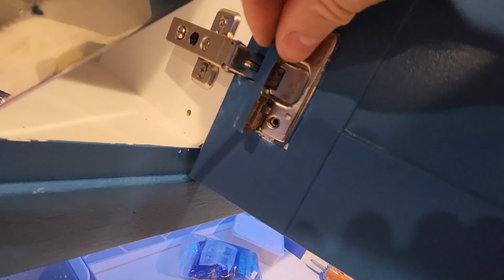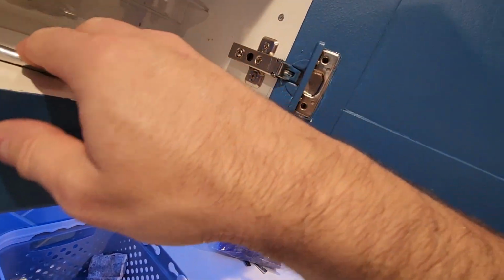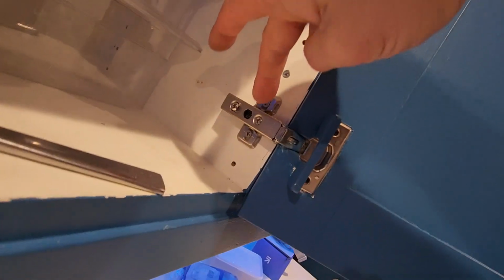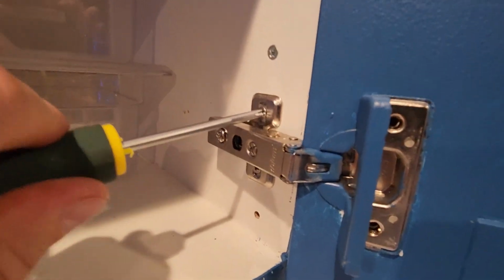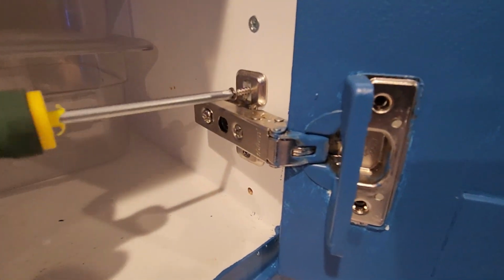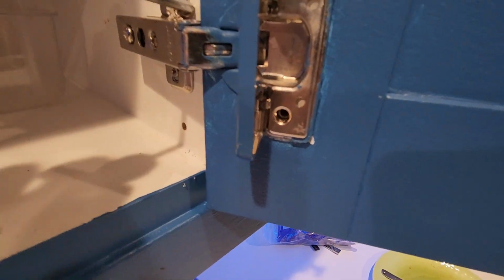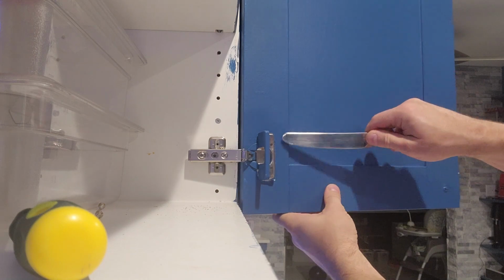So first thing we do is we lift this little top here. Okay, so this one does not have any screws. Some of them will sit in here without screws, so that's good. So that's going to save some time. And now we have to undo those two screws as well. So let's do that right now. Now the problem you may run into is that you will have to drill new holes in. So first one, and try this out.